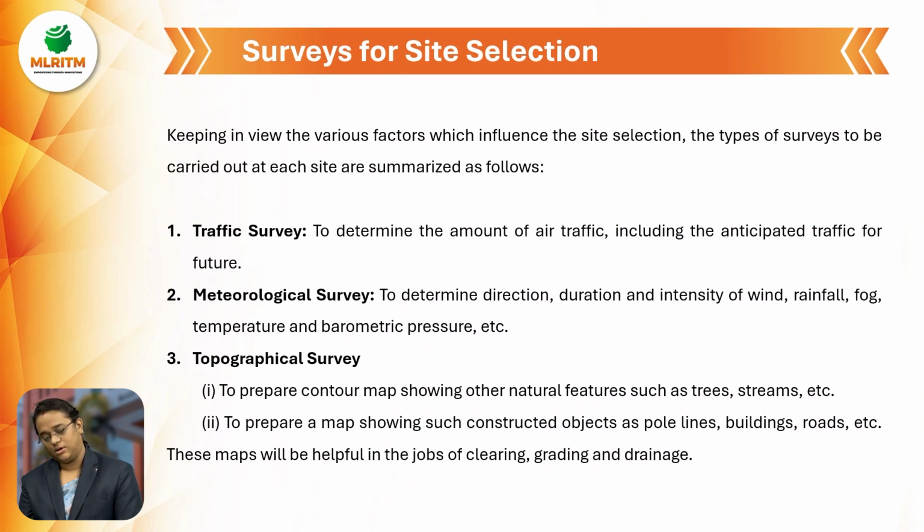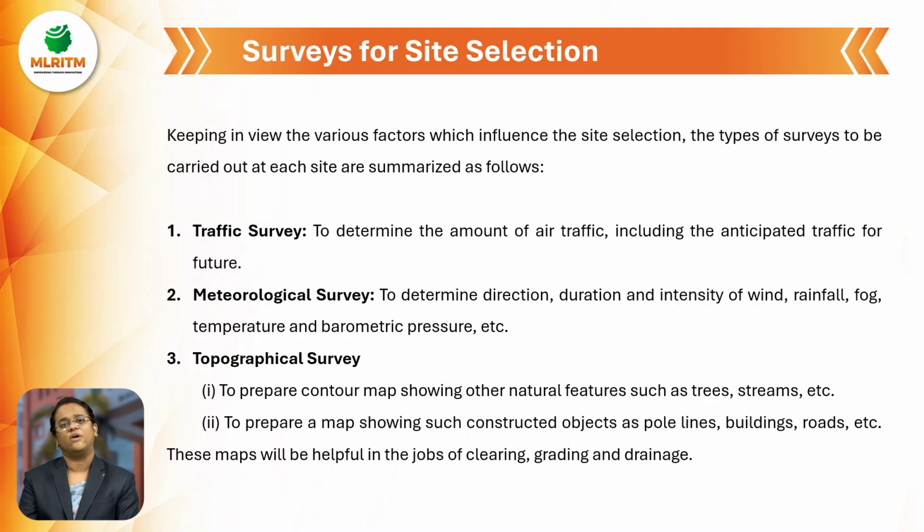So the first thing: what are the different surveys? Initially, before selecting any site for an airport, unlike a bus stand or railway station, the factors we are taking for an airport are far more advanced compared to other types of transport like bus stands and other things. So initially we have to conduct some surveys.